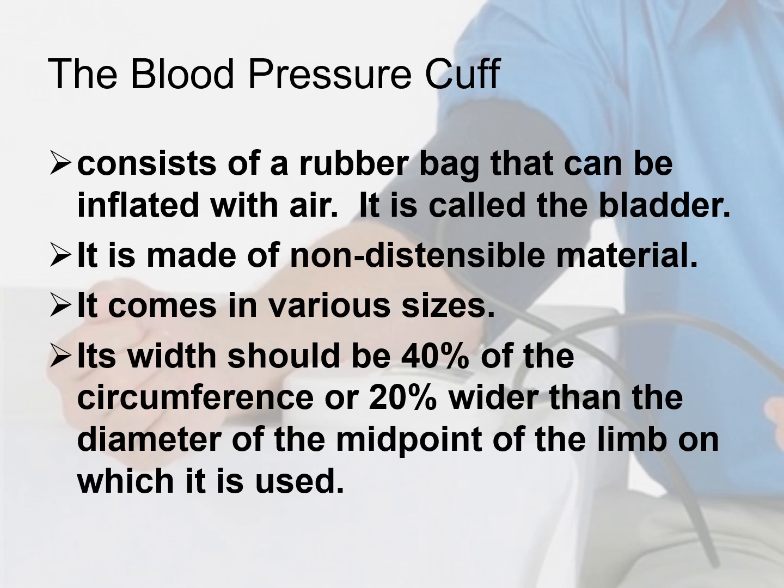A sphygmomanometer includes a pressure manometer, an occlusive cuff that encloses an inflatable rubber bladder, and a pressure bulb with a release valve that inflates the bladder. The aneroid manometer has a glass-enclosed circular gauge containing a needle that registers millimeter calibrations. Before using the aneroid model, make sure that the needle points to 0 and the manometer is correctly calibrated. Aneroid sphygmo requires biomedical calibration every 6 months to verify accuracy.